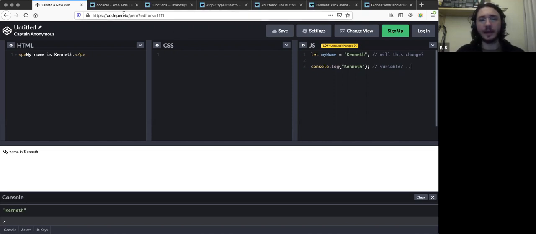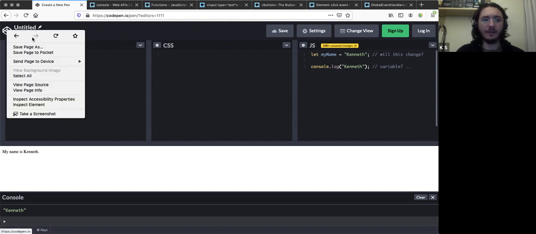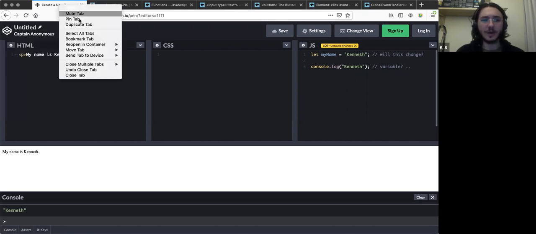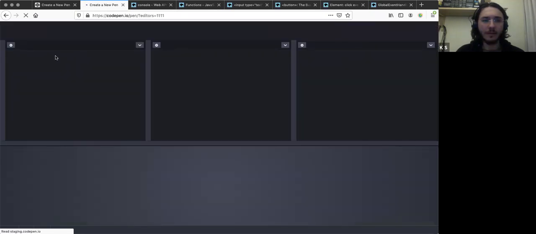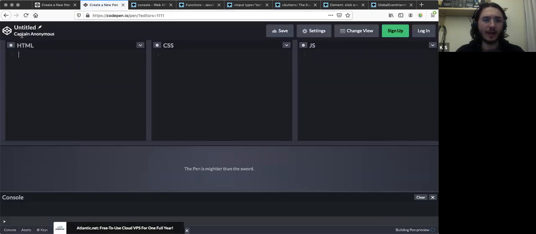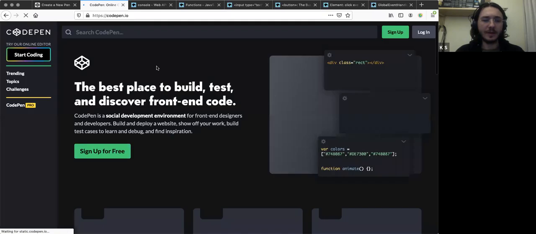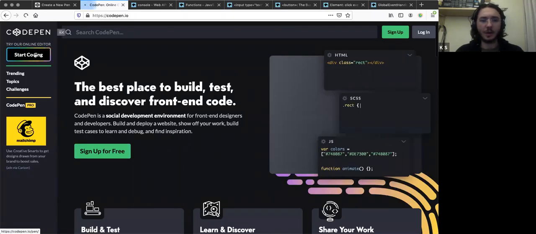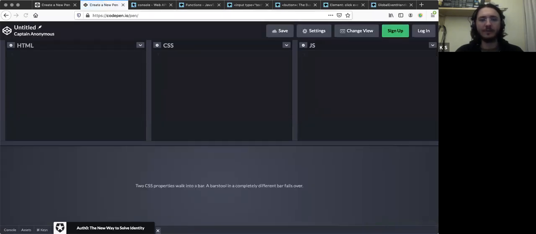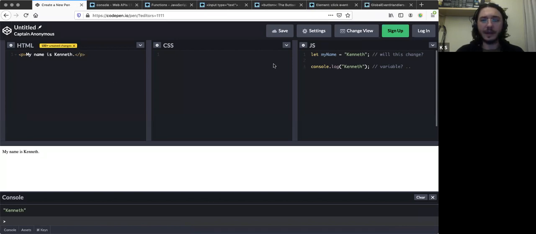So we're going to use this. It's called Codepen Io. If you go here for the first time, it should say something on the left-hand side. I can try to prompt that to just point at where it's going to want you to go. If you just click start coding, you won't have to sign in or anything like that. And so what I've done is I've just added a few lines of code here to get us back where we left off last time.